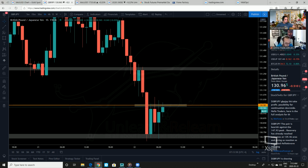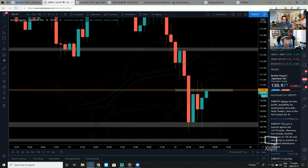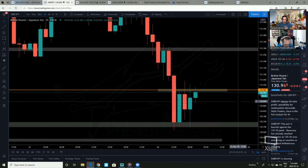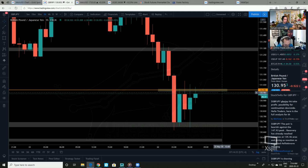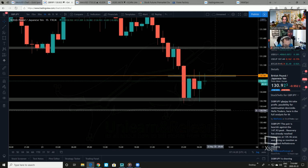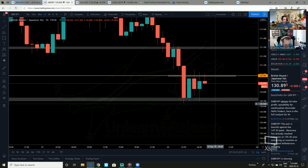So you don't use confluences to execute trades? No, I don't use confluences. Using confluences is more thinking involved, and I don't like to think a lot when I'm taking a trade. I have a very one-track mind. If I see a buy, I'm going to look for a support to be formed or a candle closing bullish, and then I'm going to take a buy. If I'm looking for a sell here, I'd want this support to break with a bearish candle, and then I'll take a sell.